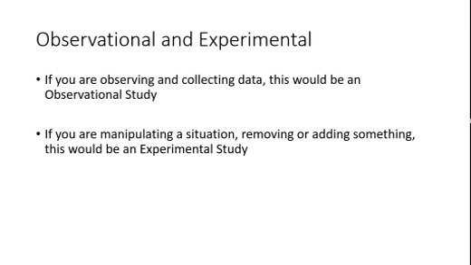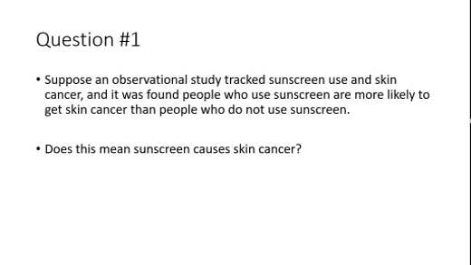We've talked about this briefly. So if you're observing and collecting data, this would be an observational study. If you're manipulating the situation in any way, adding or subtracting something, then it would be an experimental study. So if you're just looking at it, it's observational. If you are doing something with it, it is experimental. Okay, so we're going to be looking at more of the observational than anything else.